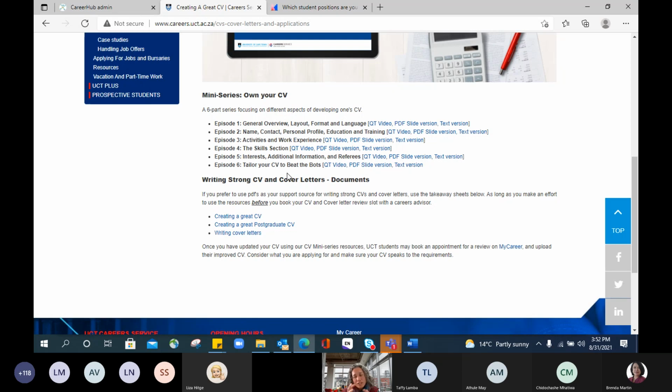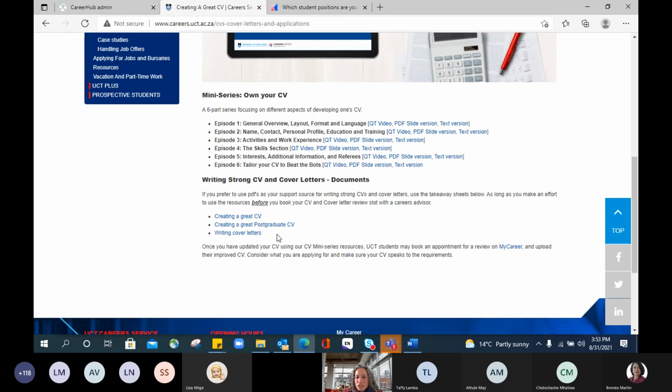So you think carefully: this is the job description, this is what I need to do. In my past experiences, can I align any of those past activities to this job? That is what you highlight, because you want to almost say, look, I can do the job because I've had a similar experience previously, maybe in a different context. And that is how you target your CV.